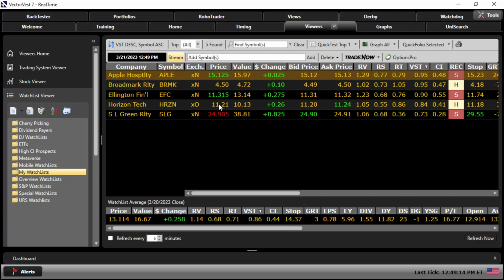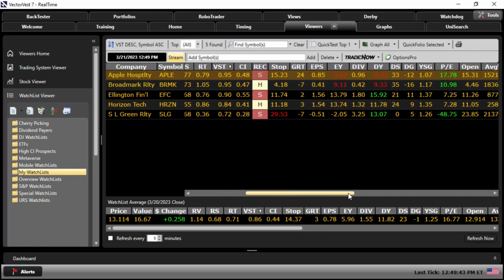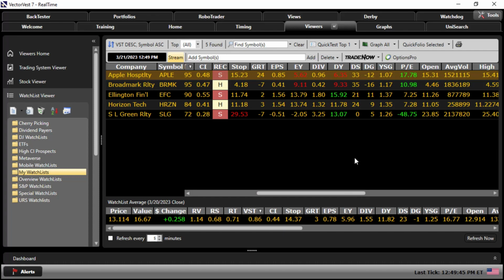If you had a small portfolio of these stocks, you've got an average dividend yield of 11.8%. $1.55 is the annual dividend payout, divided by 12 for the monthly dividend payers. And you've got some good information there. Now, I'll compare that to some of the more quality companies as opposed to the type of monthly dividend payers we'll look at. But I just thought it was a very interesting way to take what you see in an article and put it into the VectorVest program and quickly be able to analyze these.